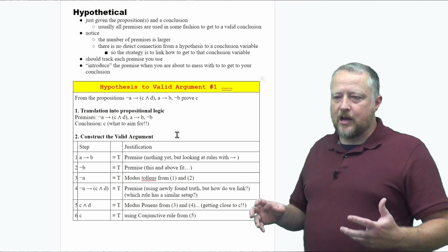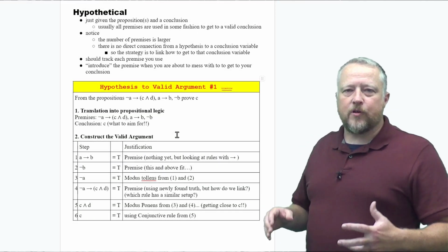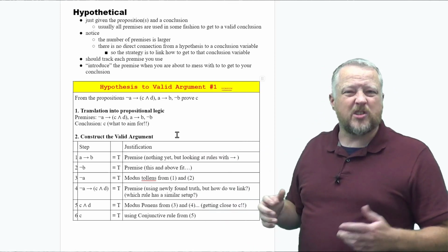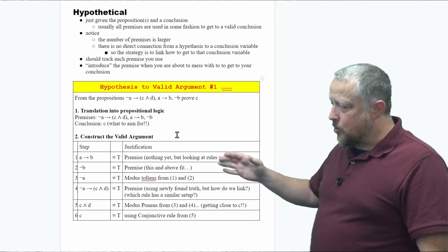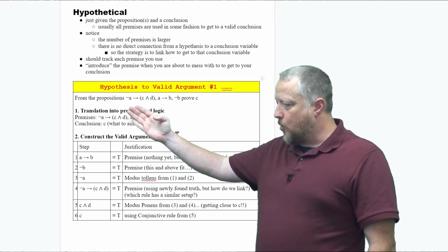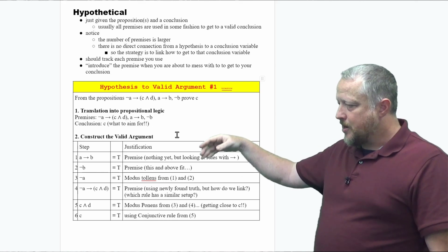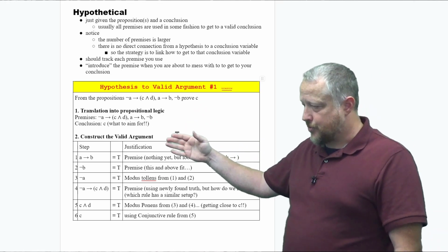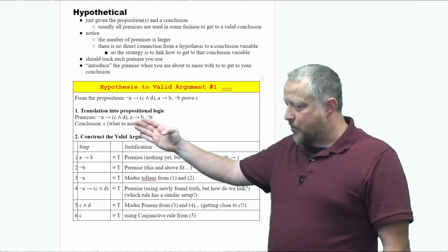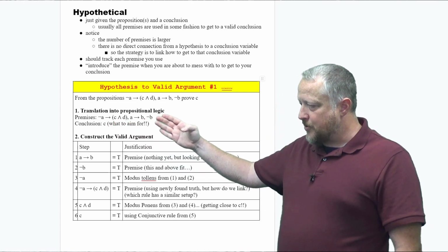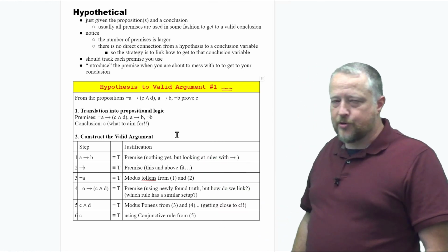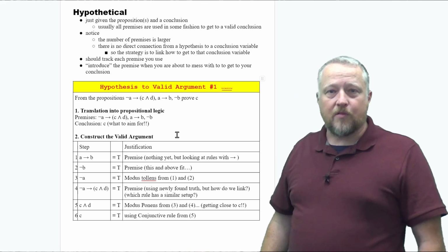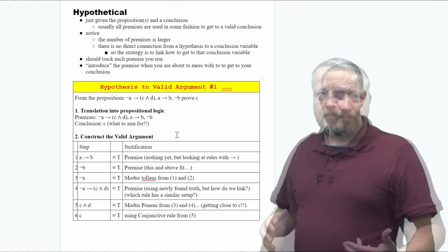The first set of rule of inference problems is going to be using the hypothetical situation or setup. In the hypothetical, it's going to give you a whole bunch of propositions, and then it's going to ask you to prove your conclusion. So notice the overall setup for the translation, for all the premises that we've got, and then our conclusion, what we're aiming for. And then the table that we've got here for proving that.